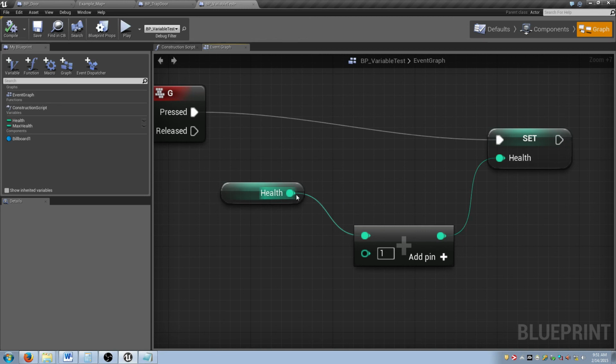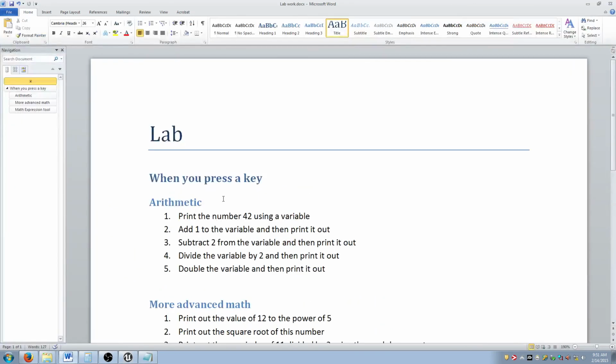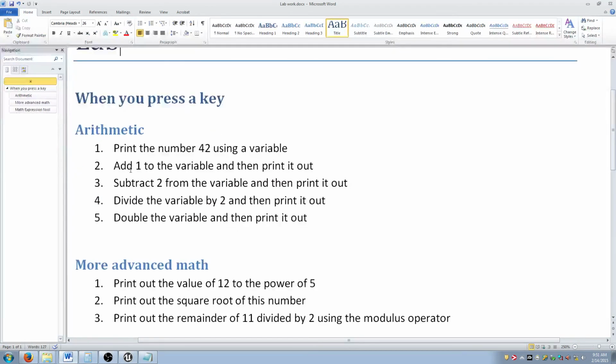All right, so I want to give you guys some lab to get used to doing this. So we did these two. Print the number. I just printed the number 42, but you can use whatever number you want. So we're going to do these 3.